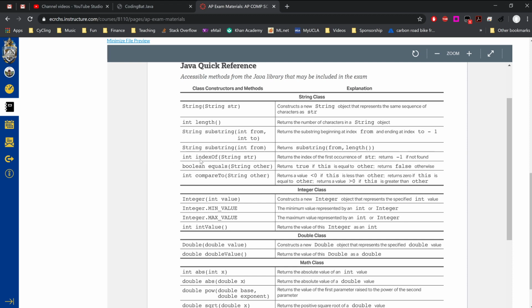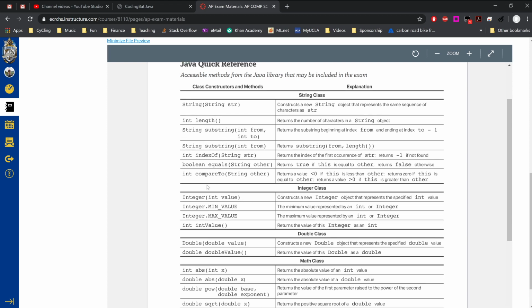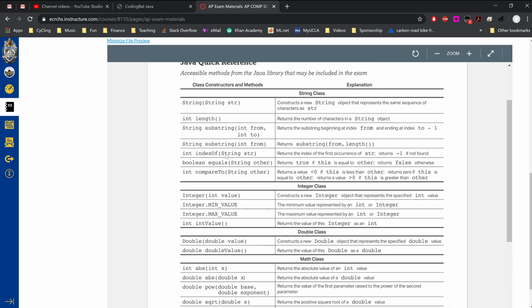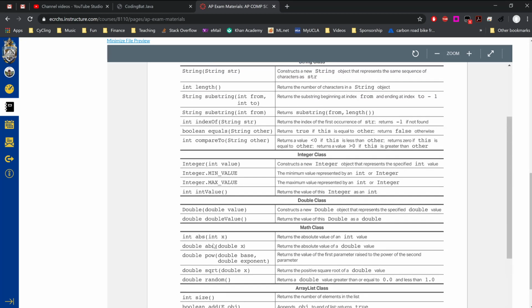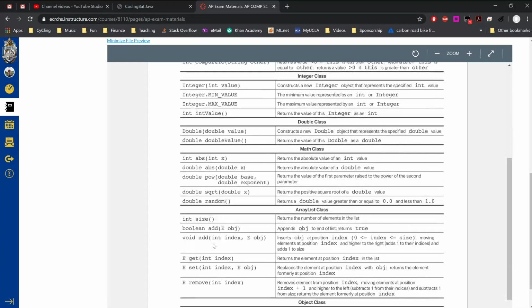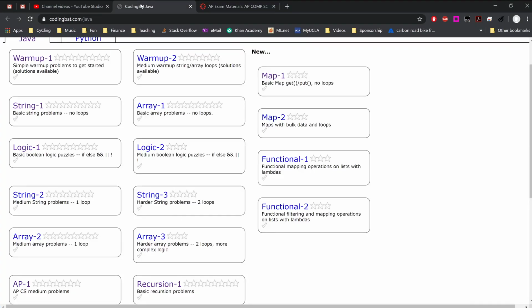So my guess is that these string methods right here, these are going to be huge. I have a feeling that you are absolutely going to have to know these, and you're likely going to have to use them in the AP exam. Find problems, go back into our labs and study these. Find the old exam materials, the old lectures, notes, all of that stuff, and learn these. You're probably going to need to know the math class as well. Absolute, power, square root, and random are likely to be on the AP exam. Okay, I'm going to go over some of those later on in review.